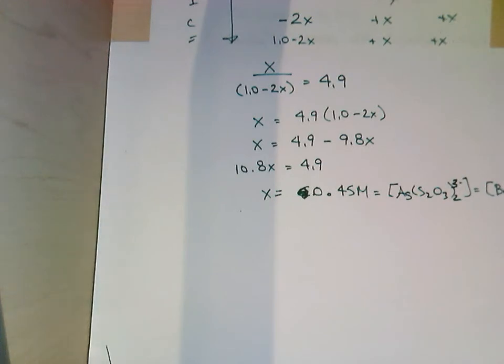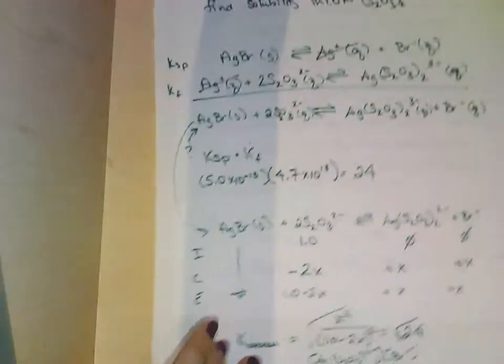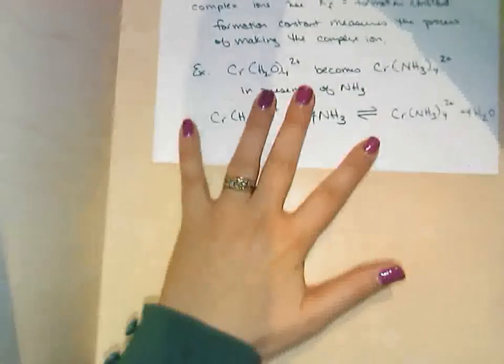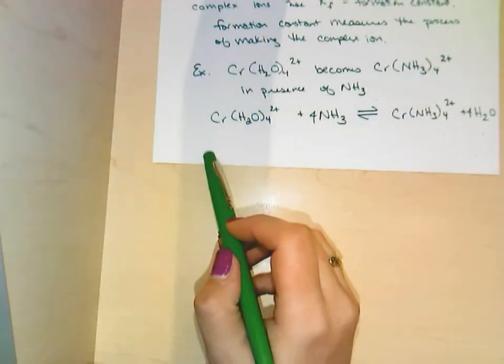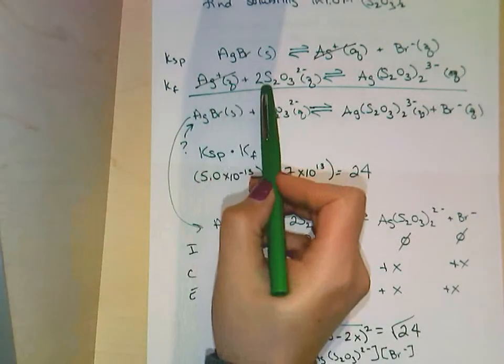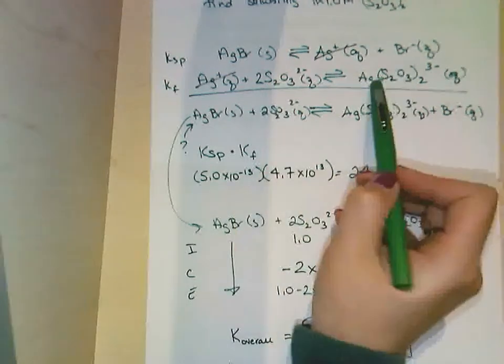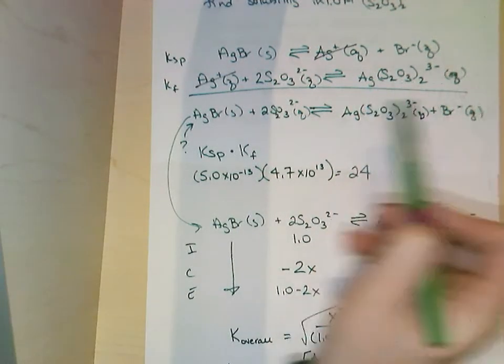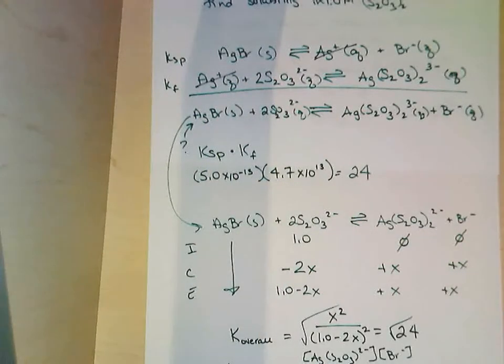How do you feel about that? Good? Any other questions? How did we get to K? Like in the example I did at the beginning, I had this chromium thing becomes that in the presence of this. Here I had silver. I knew I was adding thiosulfate to it. So one of the products had to be thiosulfate. And there wasn't any water or anything else, so it's just combining them together. So it's just the formation of whatever crazy ion the problem asked for. Yep, it's in the same appendix as KSPs and KAs and every other type of K we've talked about. The K appendix.